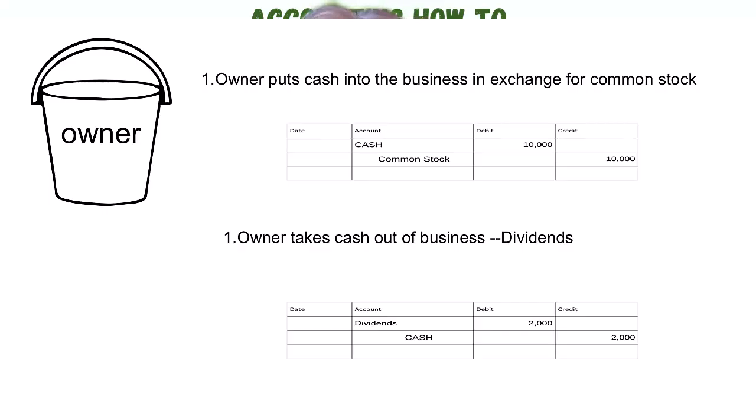So we're going to use this account called dividends, a contra equity account. And the effect is going to be that we're going to keep our common stock amount at $10,000, but we're going to have this sub account for dividends that's going to show us the reduction in the owner's equity. So dividends is always going to be a debit because what we're doing is we're decreasing our equity. Equity increases on the credit side because it's on the credit side of the accounting equation, and we want to decrease it, so we've got to debit it. Okay, so that takes care of our two owner transactions.